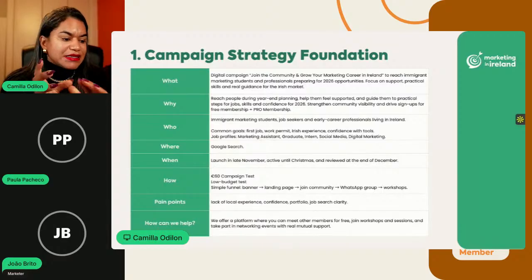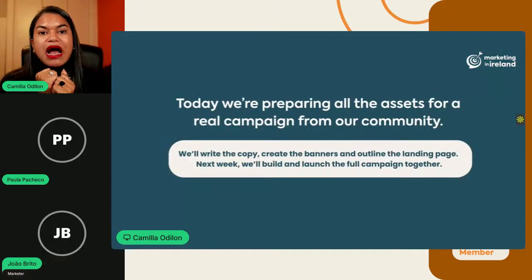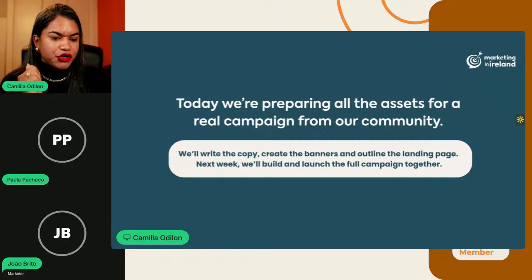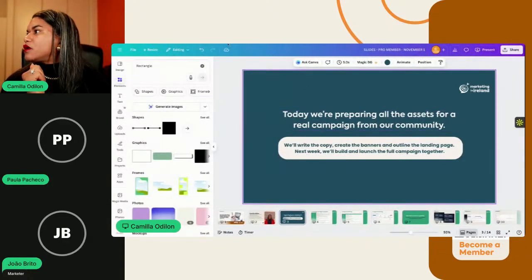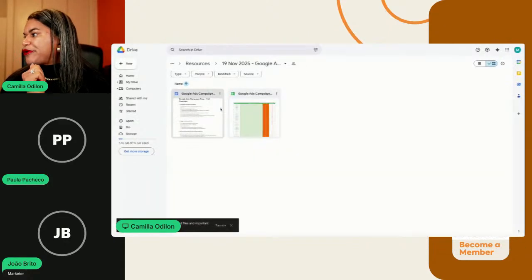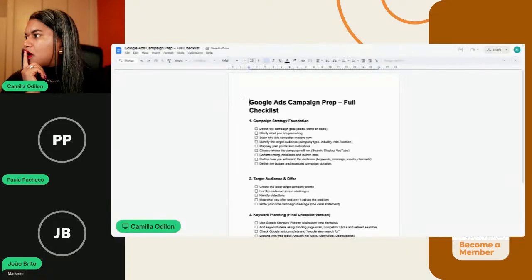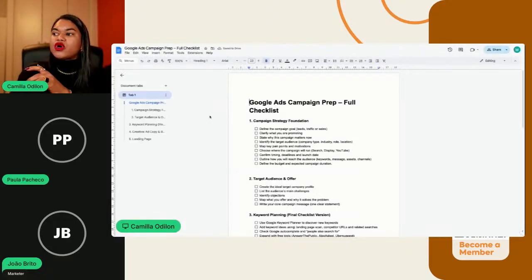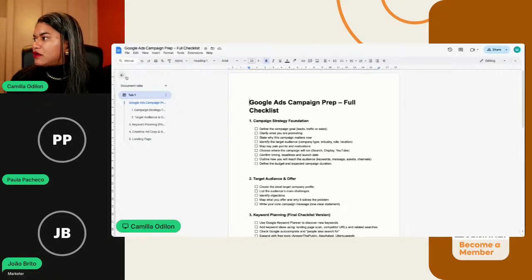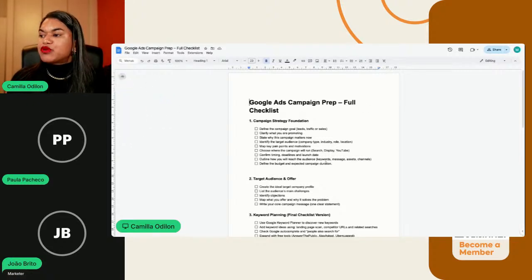So basically, let's go now to a checklist that I prepared for you. I prepared two documents. This document here is the Google Ads prep full checklist. My plan is to improve this checklist.